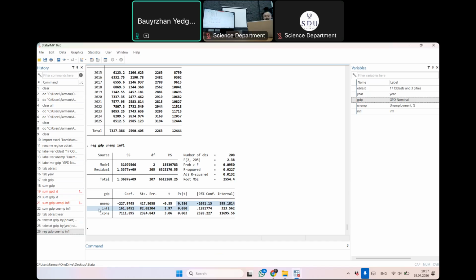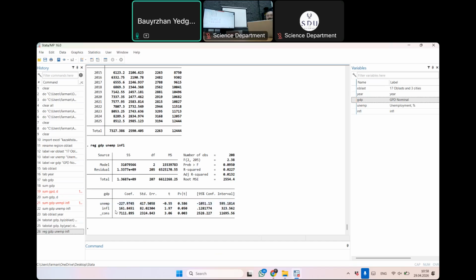For example, inflation is statistically significant because the p-value is 0.05, which is right where the threshold is. On the other hand, unemployment is not statistically significant because the p-value is very high, way above 0.05. So it's not the best idea to look at the signs whenever it's statistically insignificant, because you can see the confidence interval includes 0, meaning that it might as well be 0. So we don't know that. So the coefficient is not that meaningful.